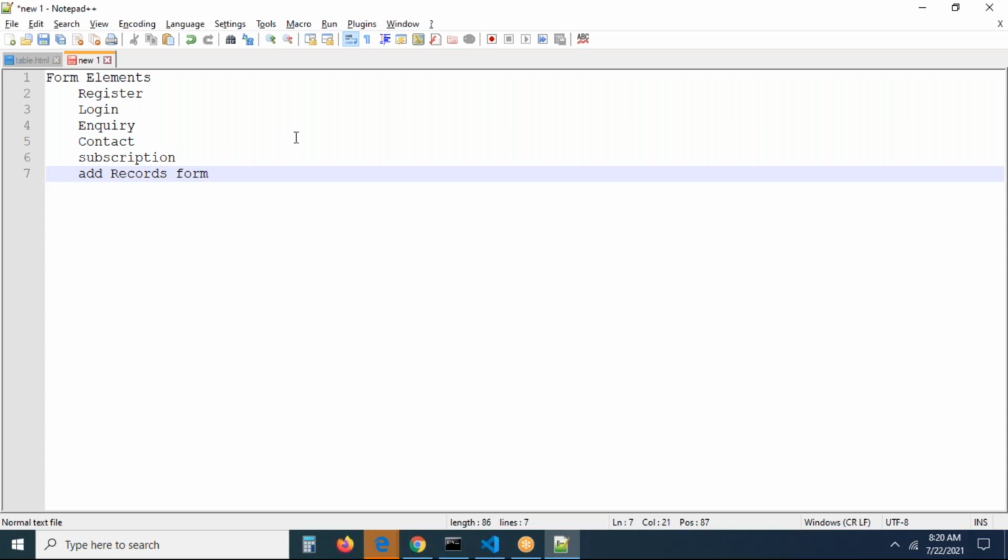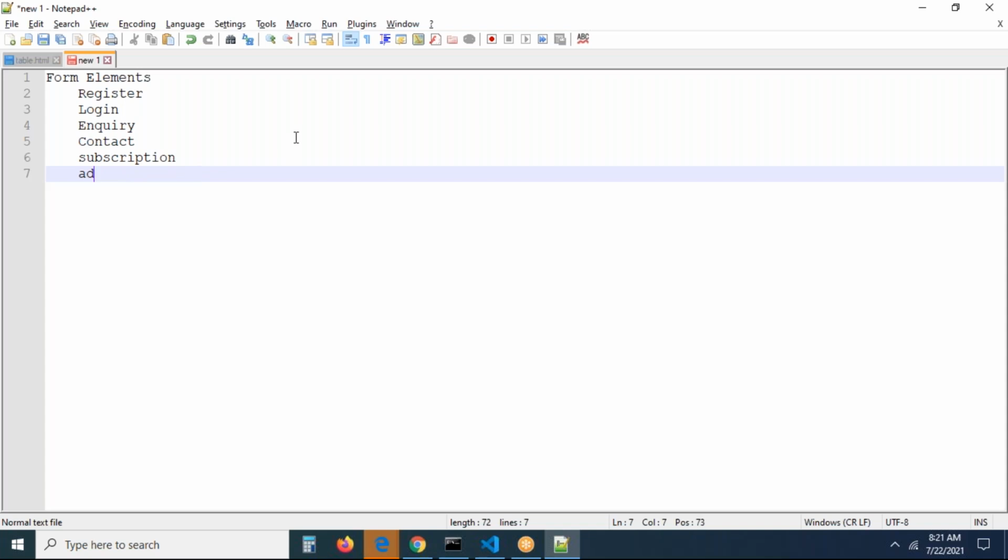For example, I want to add a product name, product price, product specifications, product color, product image. I want to add all the things like this. Or, for example, you want to save book information: book ID, book title, book price, book author, and all the information we can collect, and we can save the data into a database. So for this, we have to create a form. Whatever form you are going to create, whether register or login, we have to use form elements.